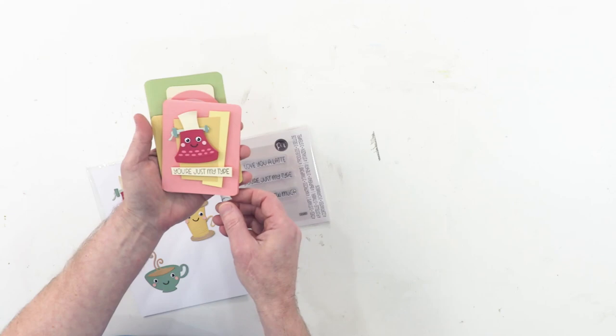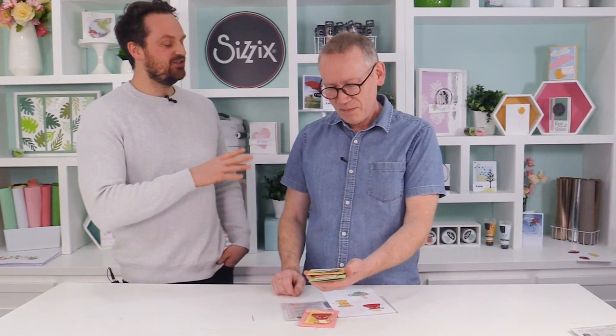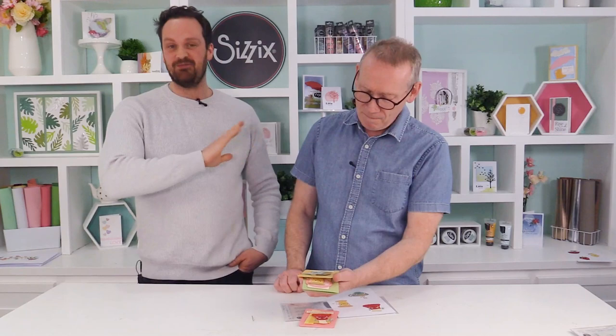So you're just my type. So you can see what's happening here. We've got these little characters and we've got some stamps. I love it. Can I just interject for a sec? You can. This is your set, and I understand it's hard. Pete won't want to big these up loads because they're his set, so it's going to look like he's blowing his own trumpet. But I am so excited by these sets. One, because they're just awesome. Two, because, and I'm not going to spoil any of these sentiments, they're hilarious and I love them.